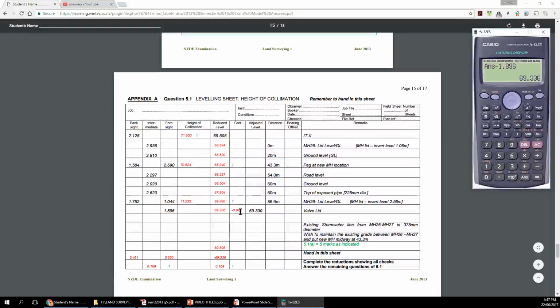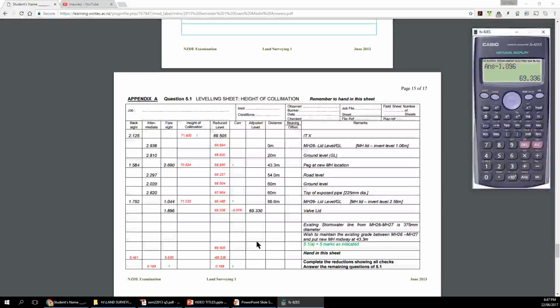There's a 6mm misclose there, which has just been stuck in there. So it hasn't actually been adjusted out as such. It's just been deemed to be acceptable, and then around to there. So there's a 6mm misclose. It's insignificant really in the scheme of things, and hasn't been closed out.